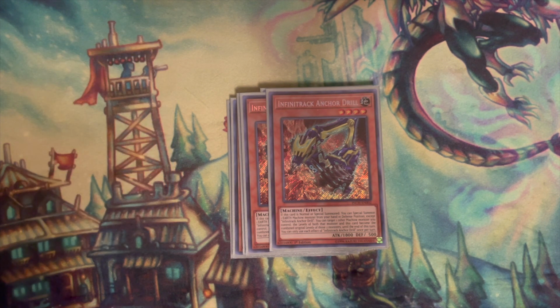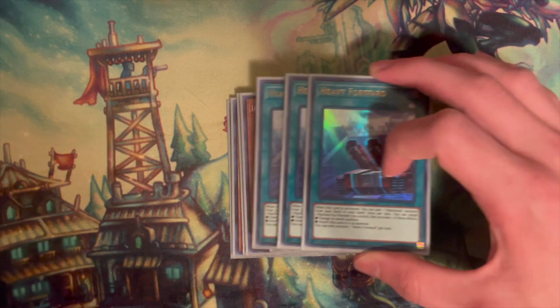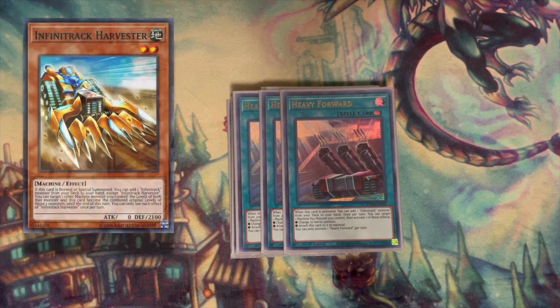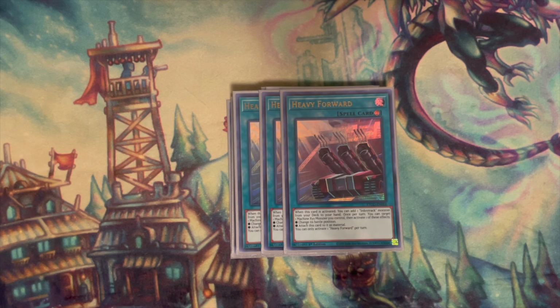Next and lastly on the Infinitrack list, we play 3 Heavy Forward. Of course, Heavy Forward is the second of your 1-card starters. This card's primary effect is simply to search one of your Infinitrack monsters and add it to your hand. This means you can search Harvester, and that's why it's one of your 1-card starters, as Harvester in and of itself is one of your 1-card starters.